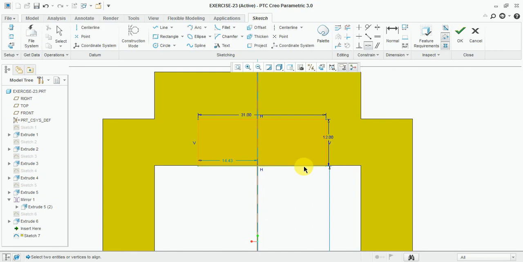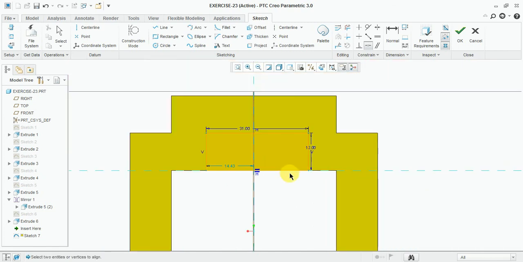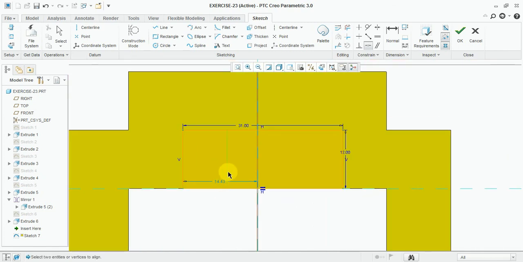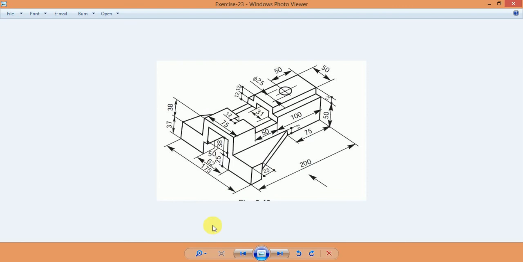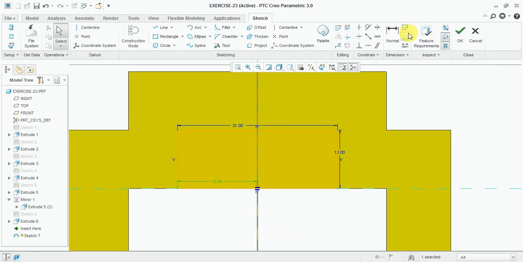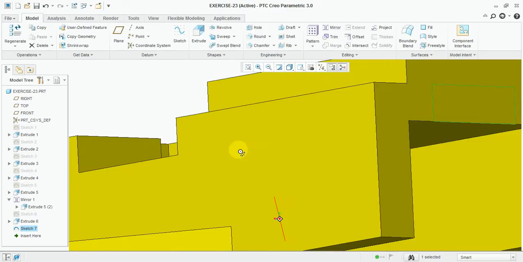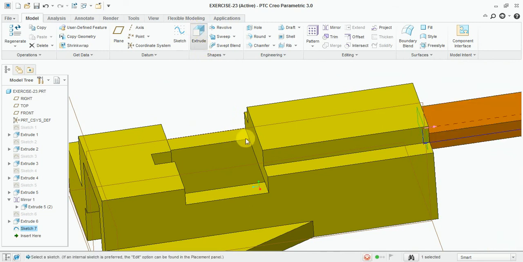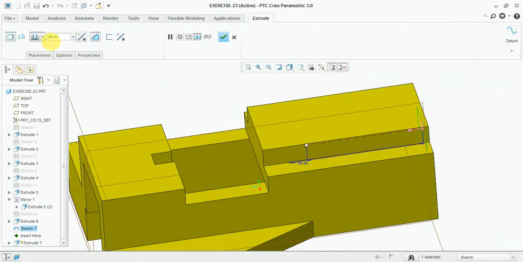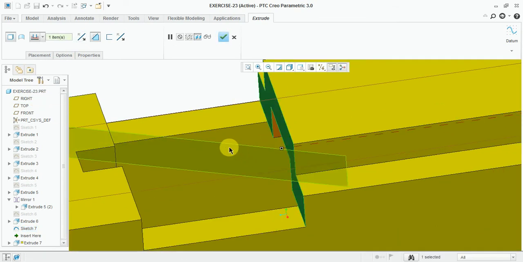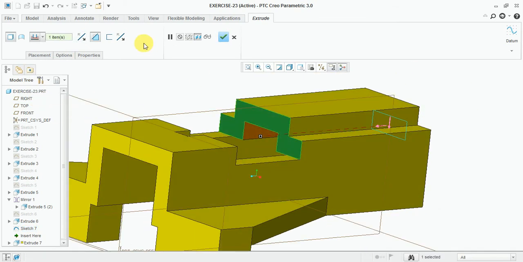Select, coincident this edge. This one is half of 31 mm. Okay. Select extrude, opposite direction, up to selected. Remove this one. Okay.